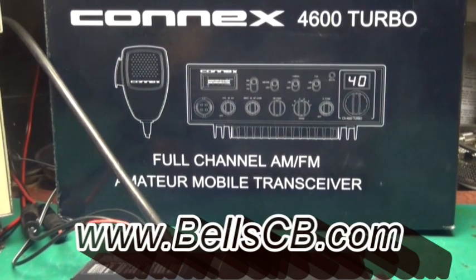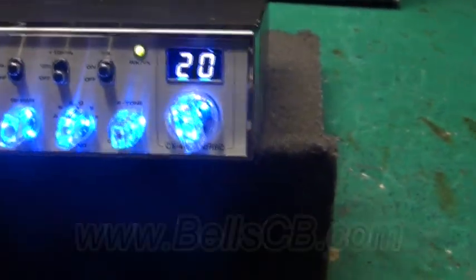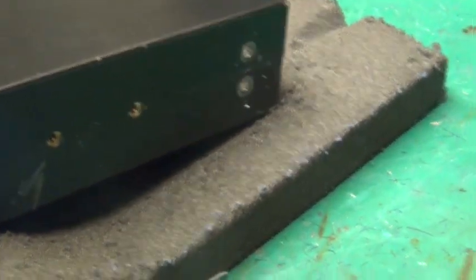Got a Connex 4600 Turbo. This is for Trent in Indiana. He asked me to do some Nitro Knobs on here, and a receiver improvement mod, and a good tune-up. Let's check out that tune-up part.